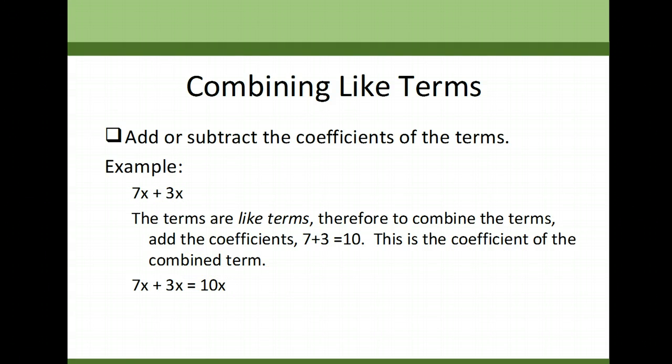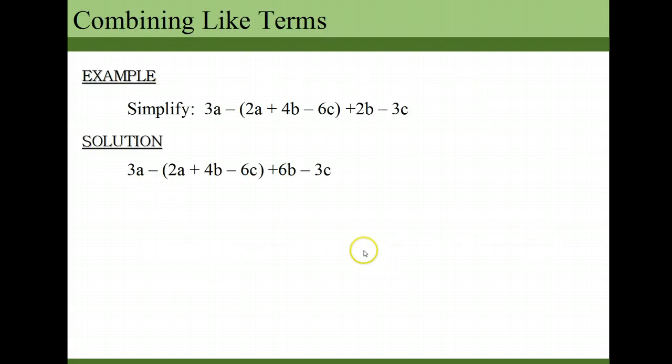So let's look at an example to finish off our fairly short little video here. Let's simplify the following expression because I see that there are some operations implied here and some parentheses, and we'd like to combine like terms. So we start out with the entire expression. This is not the solution yet. There's still some more stuff to happen here. We start out with rewriting exactly what I had before.